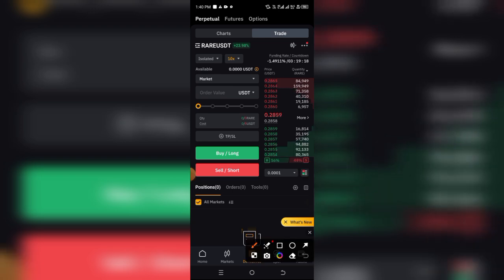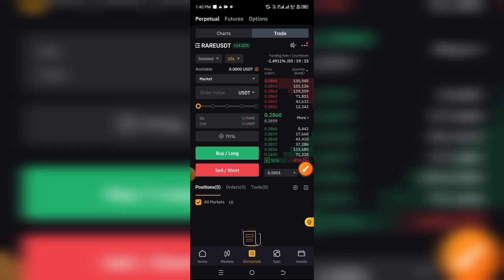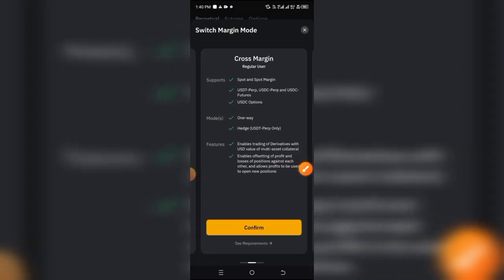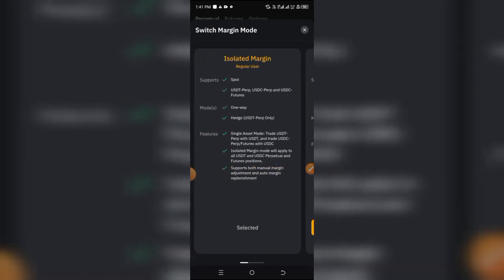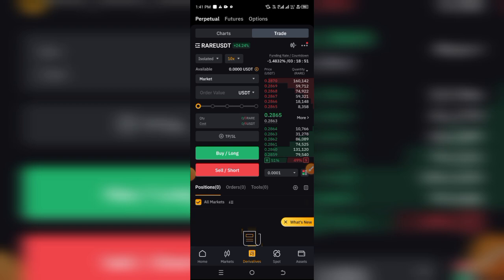Now the next important thing you want to do is make sure that this is under isolated, especially if you're a beginner. So you want to change this. By default it is on cross margin. What cross margin simply means is that even if your money is exhausted or burnt completely in this trade, that is, if the trade goes against you, you are giving Bybit the permission to still remove money from your Bybit balance to keep you in the trade. However, isolated simply means that just the amount of money you're using in that trade, once the money is consumed or finished, they should just log you out of the trade. At least you still have your money in your balance, right?